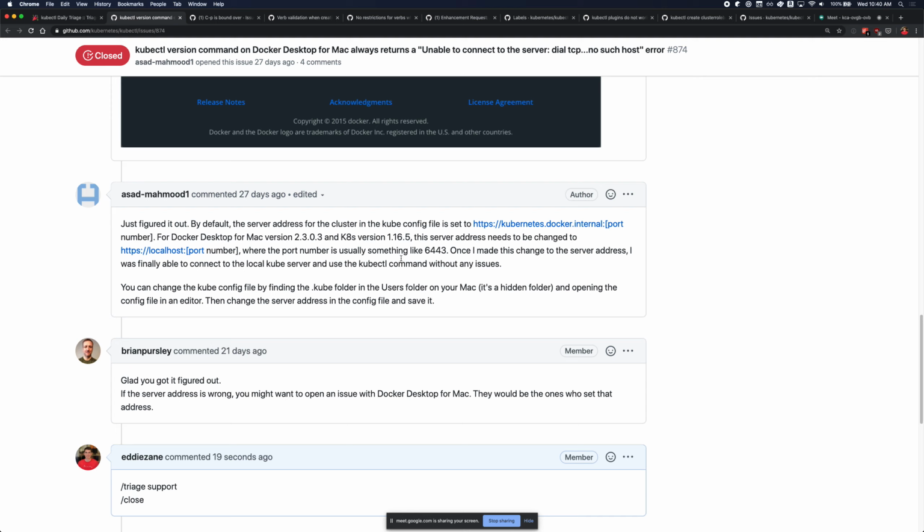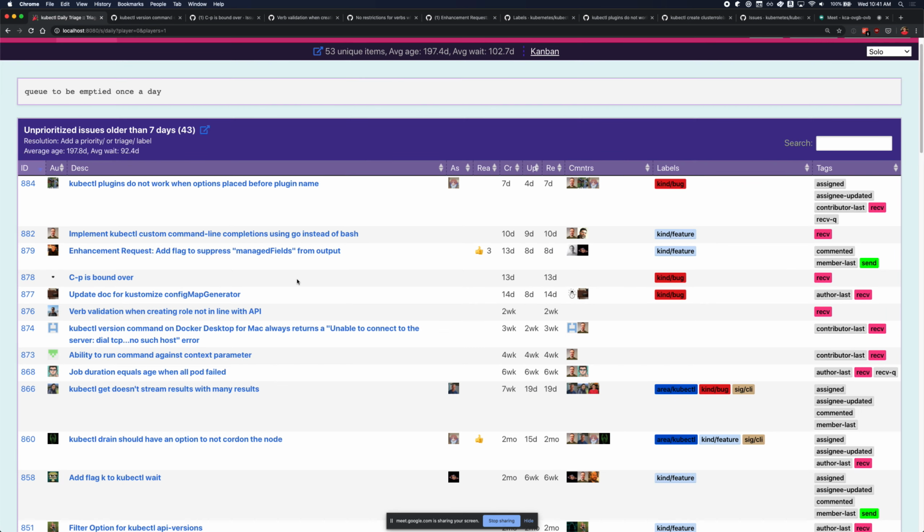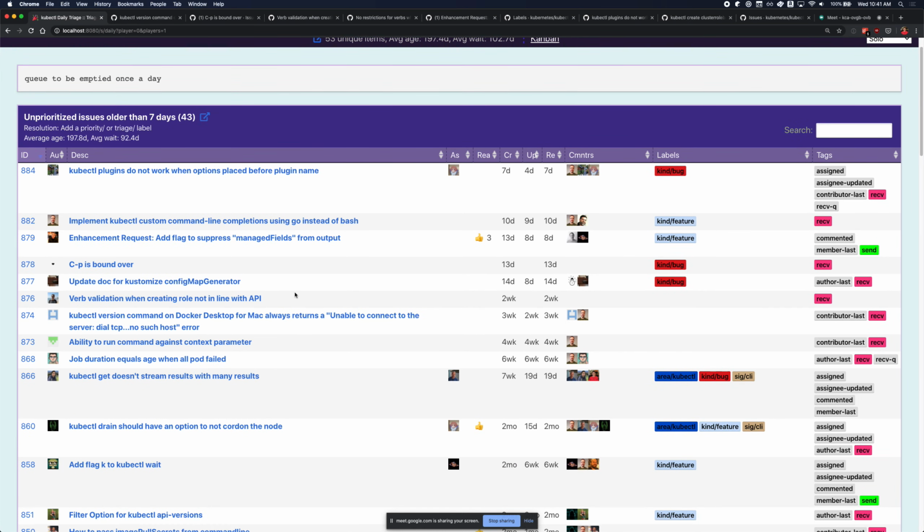My thought is this is not an issue with the tool itself. This is more like a Stack Overflow type question where the user needs a handhold or help. Okay, got it. You guys okay with that? That's what I think when I hear support. That's actually a great way to organize.